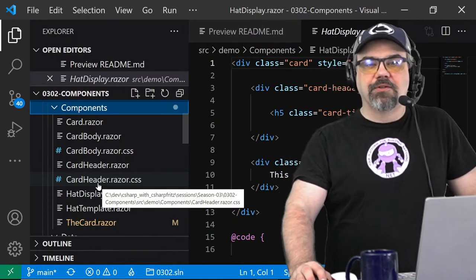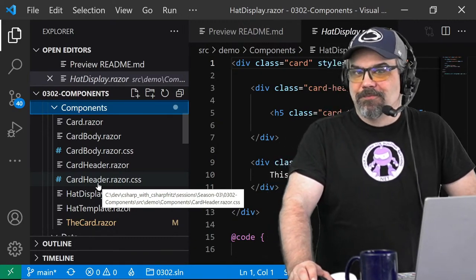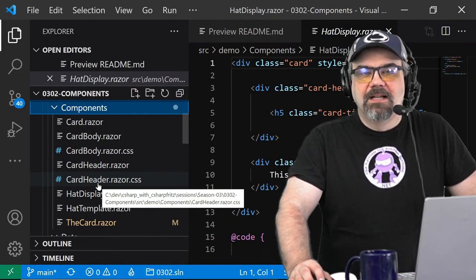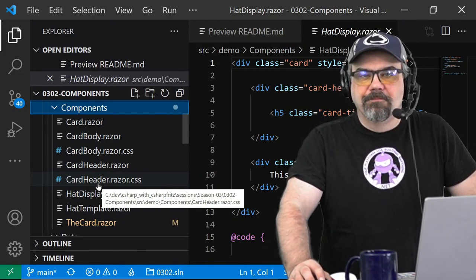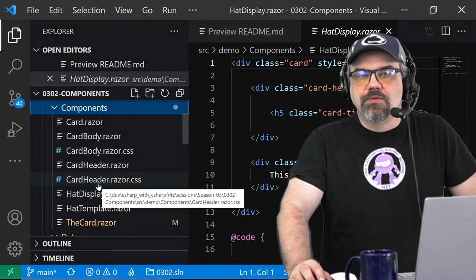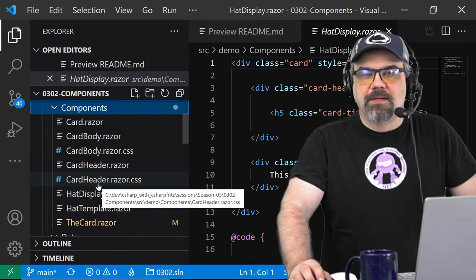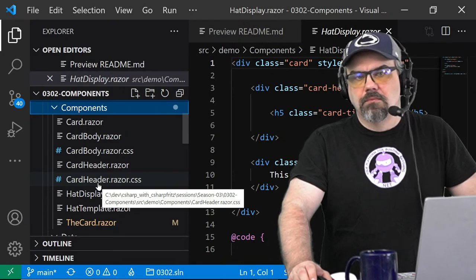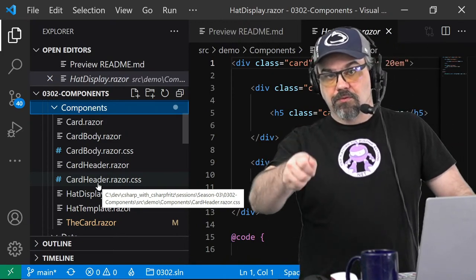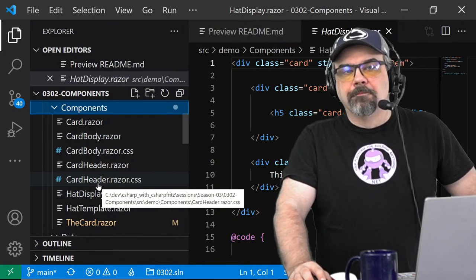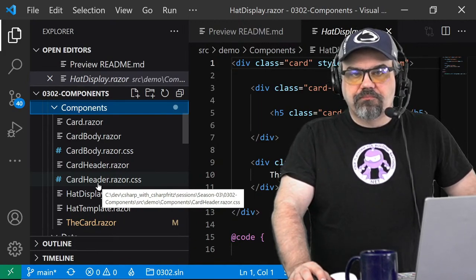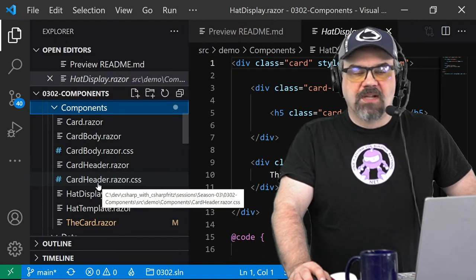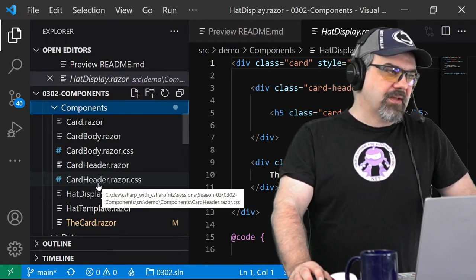Taking a look, let me get caught up here on chat. Looking for a Blazor hat? No, they don't make a Blazor hat. I had one made for me. How you doing there? Is it Miney? Welcome. Hello. Yeah, we'll talk about parameters here in a little bit. How you doing, DJ Squared? Levin is here from the Philippines. Can I increase volume by 10%? You have volume on your side. Yeah. I'm at the same volume that I normally am.